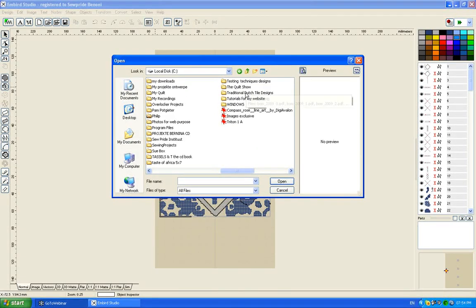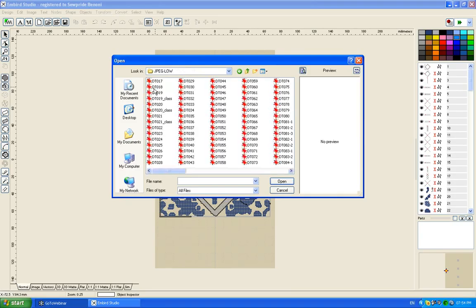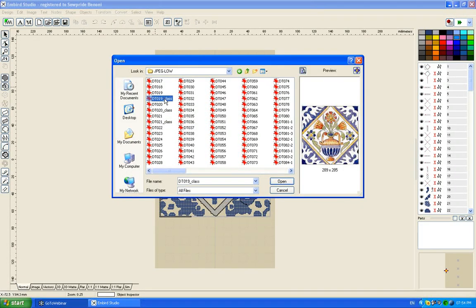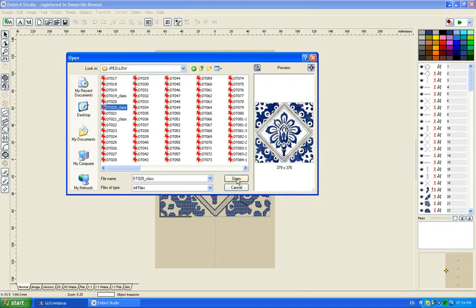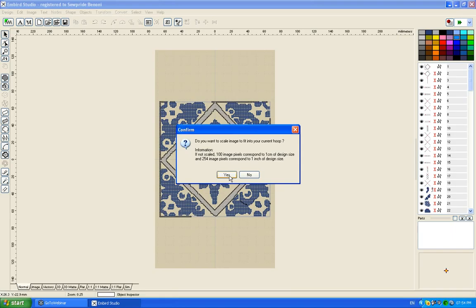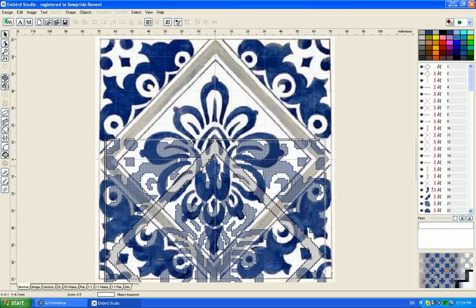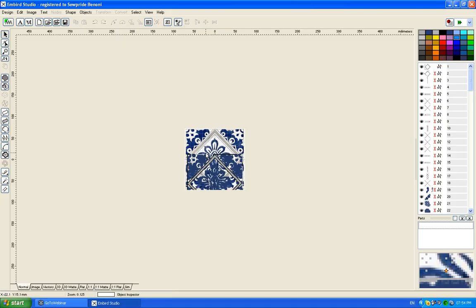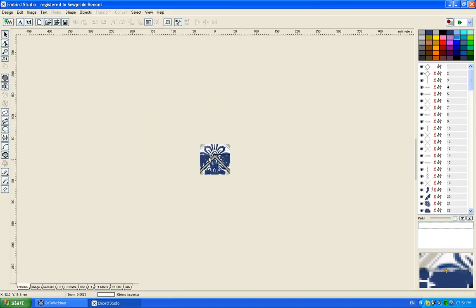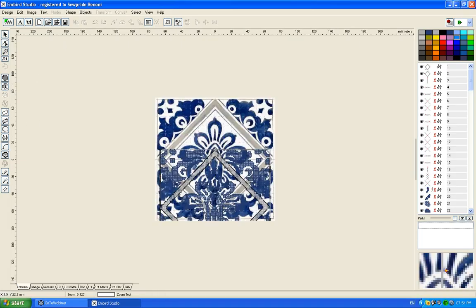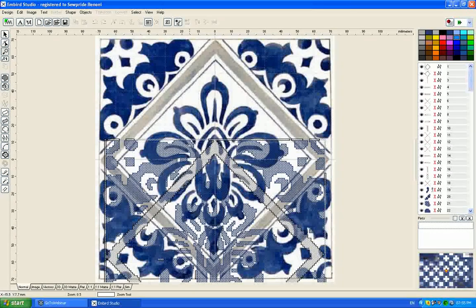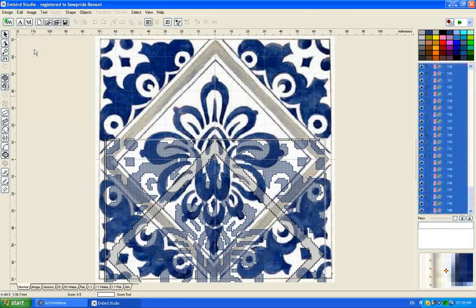It is traditional Dutch designs. Low resolution. Which one was that? I think it was the first one. No, it's not the first one. It was the second one. That's the one. I'm going to bring that up. This mouse that I've got here, if I use my roller, it's driving me crazy. Okay, let's go and say edit, select all. That's the easiest way. Edit, select all, and then go and ask it to center it.